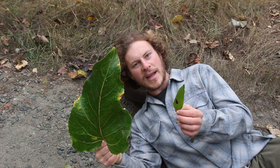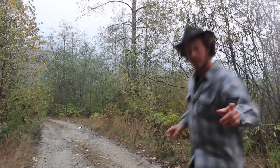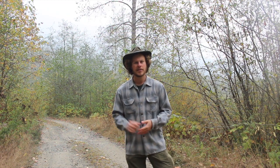Why would different leaf sizes help this tree survive in this habitat? Well, remember that black cottonwoods crave a lot of sunlight. Having really large leaves at the top of the tree might help it get a lot more sunlight while at the same time shading out competition trying to grow up around it. Those little leaves at the base of the tree don't need to be quite as large because there's probably not as much sunlight down at that level anyway.